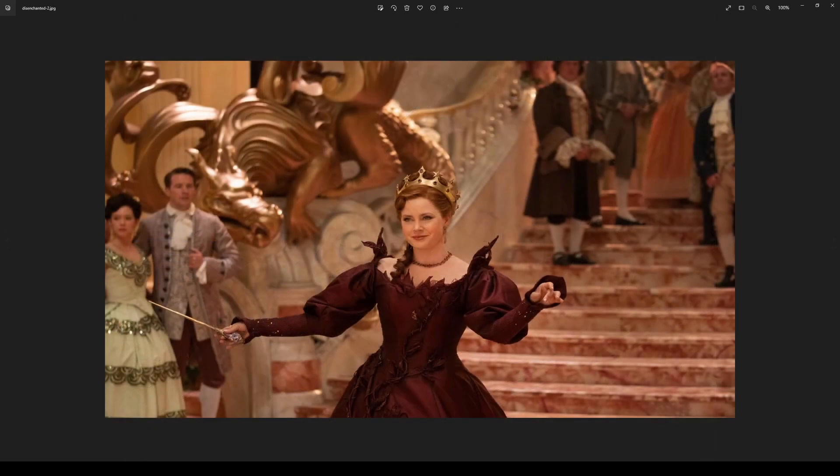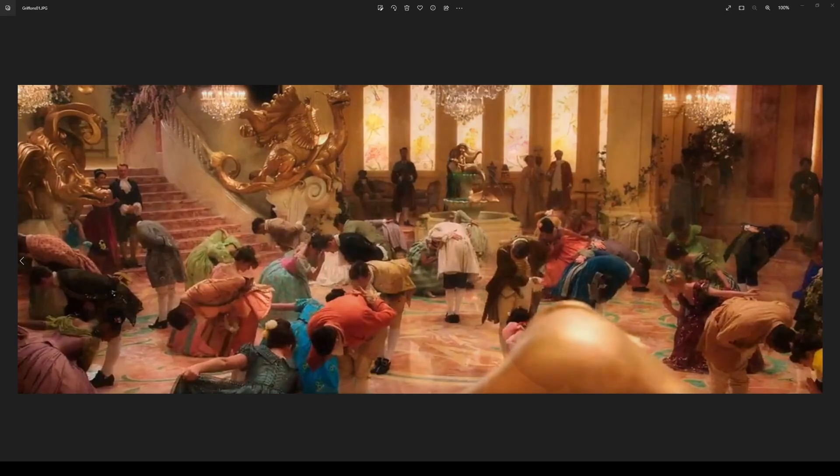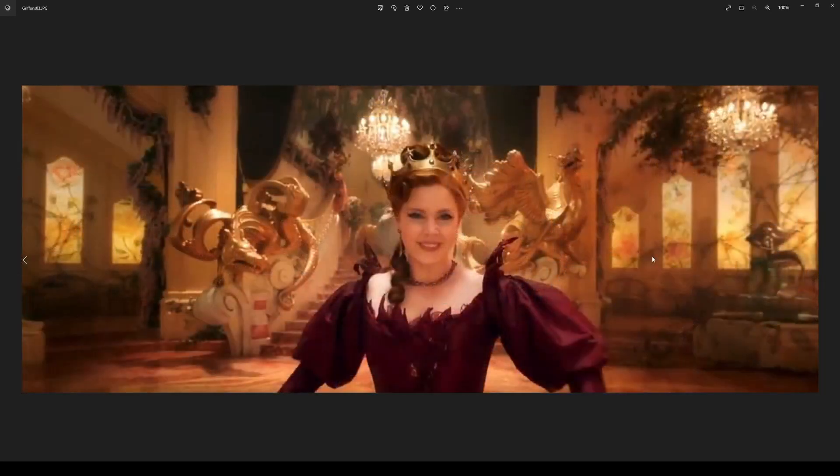They came out looking great — some details are a little soft, but that's going to happen when you're drilling all this stuff out. I'm really happy with the final result; they fit on the set just about perfectly. In the final movie they turned out great, though I don't have very many shots of them. Thanks to a huge amount of people involved: Gary McGinty who got me involved, Odyssey Studios for the milling, Ellie McNamara who did some of the assembly, and a whole host of people I don't even know the names of. It truly takes an army to do this stuff.